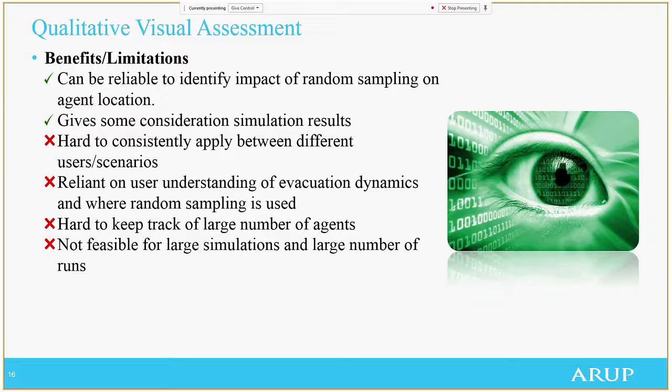It also relies on users understanding evacuation dynamics and where random sampling is being used. If you don't understand how the numbers are being generated, then it's very hard for you to accurately interpret how the results may be affected. It's also hard to keep track of large numbers of agents, so this method is perhaps particularly challenging to apply where you've got larger numbers of agents, possibly doing complex tasks as well.